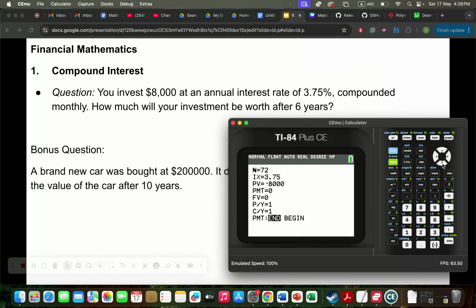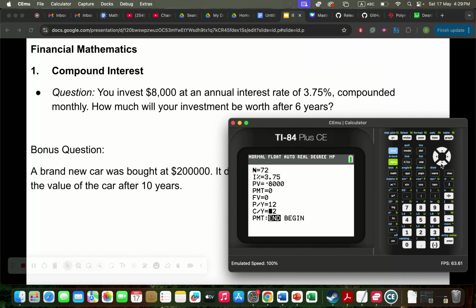Now PY is basically the number of payments per year. In this case we have assumed that the interest will be paid to you on a monthly basis. So since we're looking at a year, we have to do 12 times, isn't it? Because we are assuming that it's being paid to you monthly, that's why PY and N are interconnected. If N is based on the number of years, then PY would simply be 1. Then N would just be 6. And technically both will give you the same answer.